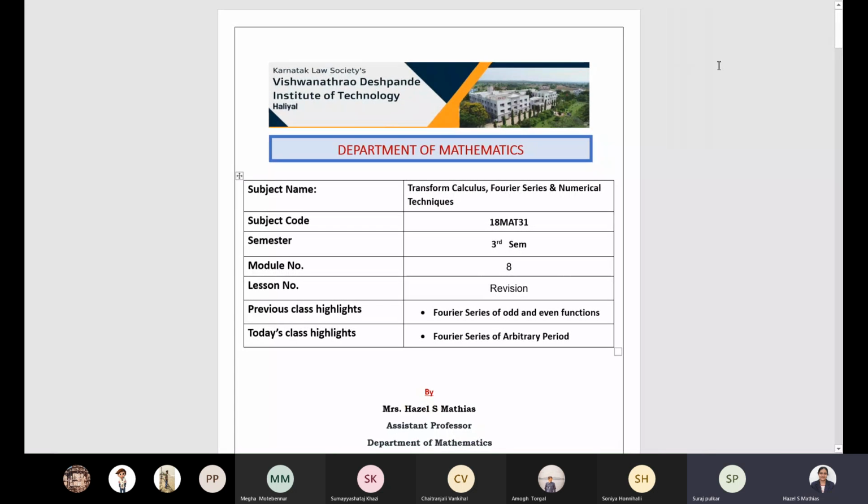Ma'am, will lateral entry students also attend the exam? If it's your wish, because I have started from the beginning, I'm keeping only the questions from Fourier series of arbitrary period and period 2 pi, because this I have started after lateral entry students have come. This is the revision part I am keeping. I am not keeping the entire syllabus. So if you are confident enough to write the exam, you can attend that exam. That's it. If not, take those questions and start practicing on your own.